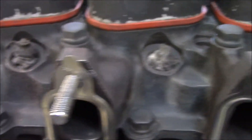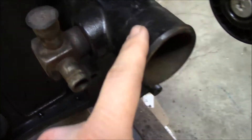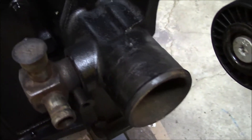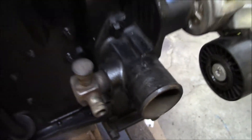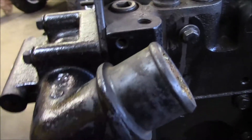I went ahead and got this all cleaned up — cleaned up everything around here, really. Sprayed a little paint. There's probably still a little bit of grease under there, but I tried to get as much as I could. I had to really sand down the old radiator hose nipples — they were in real bad shape and had quite a bit of corrosion.